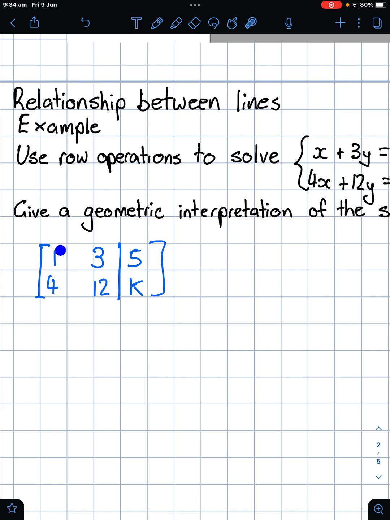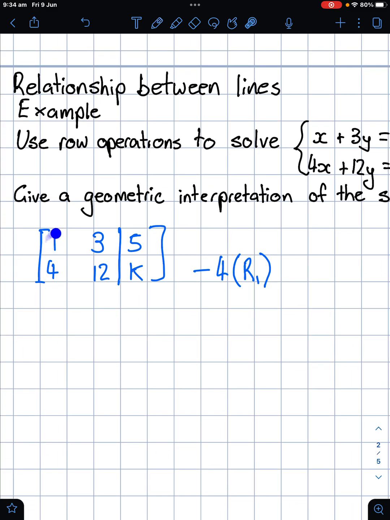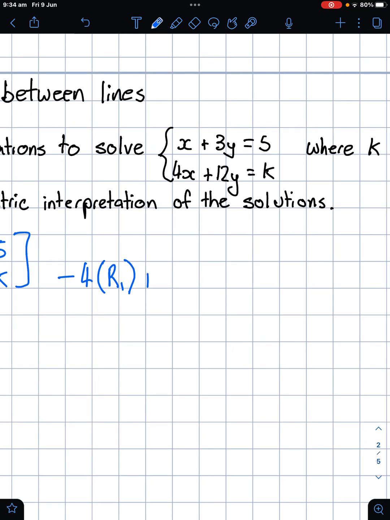So if I multiply this by -4, I get... If we go -4 times row 1, it means that this 1 is going to give us a -4. So when we put these together, we're just going to get 0 there. And a lot of the time it's easy because once you get a 0, whatever you multiply it with is going to give you a 0. So you can manipulate it a little bit more then. So -4 times row 1 plus the row 2 value is going to become row 2 here.